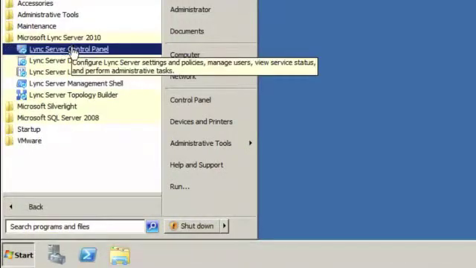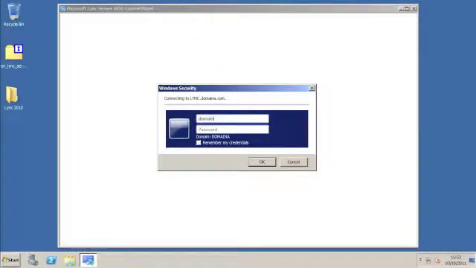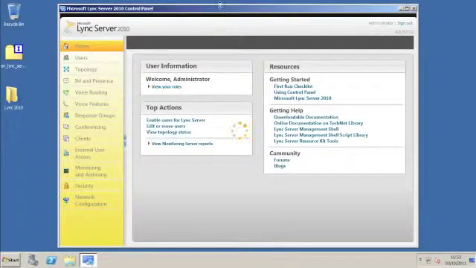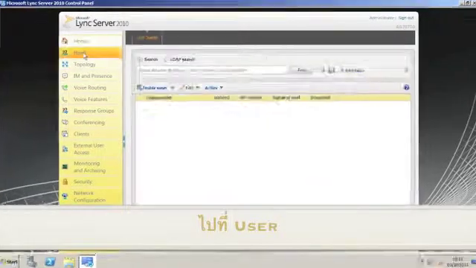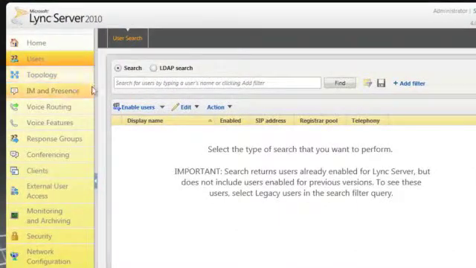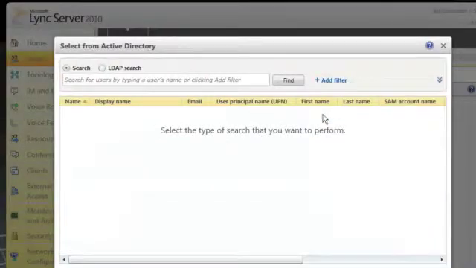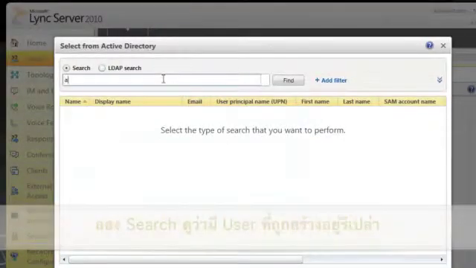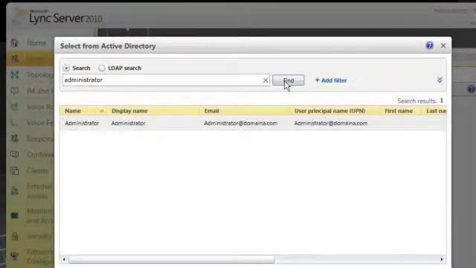And here's the control panel. We are going to specify users that are going to use the Lync system. So if you select enable users, and what you can do here is if you click add, you can do some searches on AD for your users that you want to add in. For example, if I just type in the domain administrator and click find, hopefully it'll find the domain administrator. So I'm going to add myself in as a user. Fine, there's me. Select my good self, click OK.